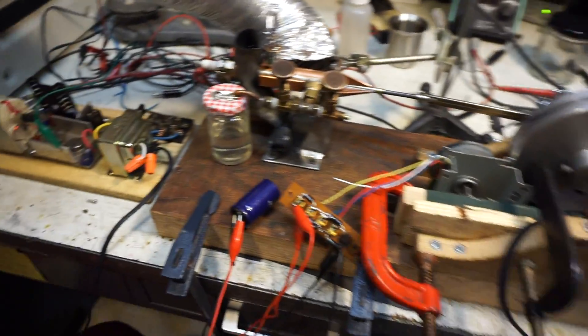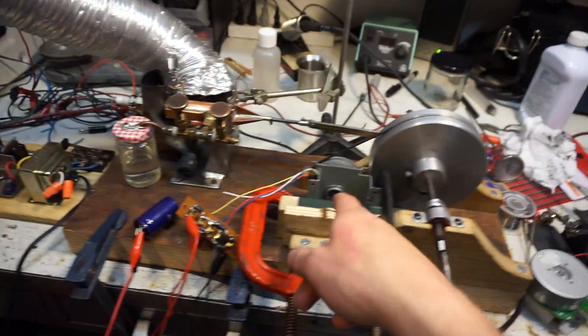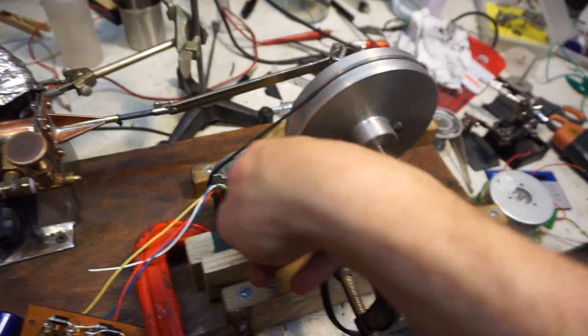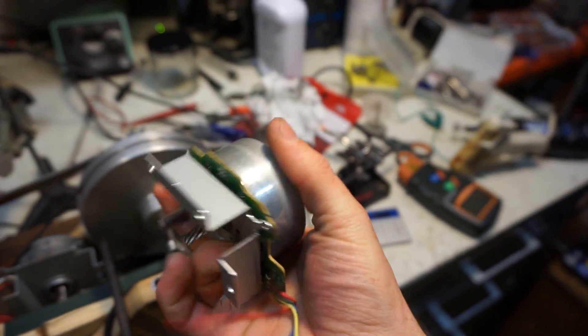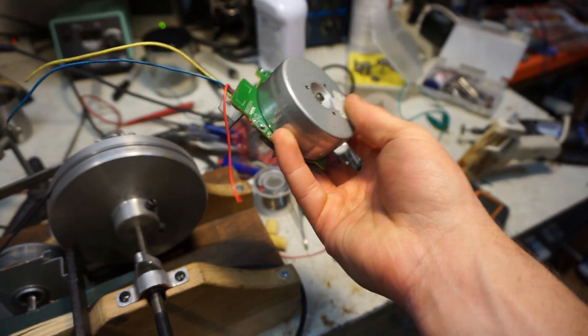So for now, let's just do a run of it. At the end of the video I'll tell you some things about it. It puts out about 15 watts. I've got a little generator hooked up here, which is from a photocopier — just a brushless DC stepper motor thing. Works really well as a generator.